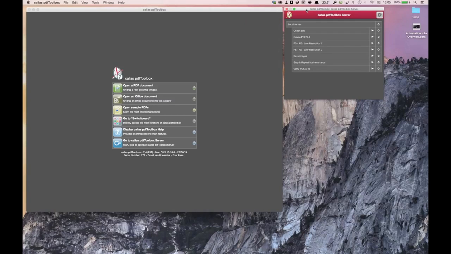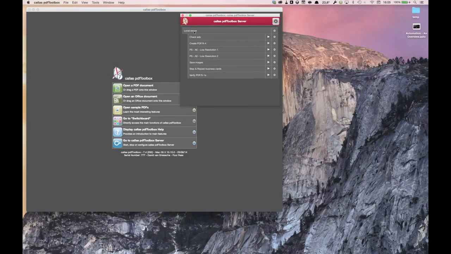As I've said in many other webinars in the meantime, the desktop version for pdfToolbox actually is the user interface for the automated version. And what you can see here is that I have launched a local server. So I have a server that can handle hot folders or process hot folders. And I've installed that on the same machine as the desktop. Could be a different solution if I wanted to.